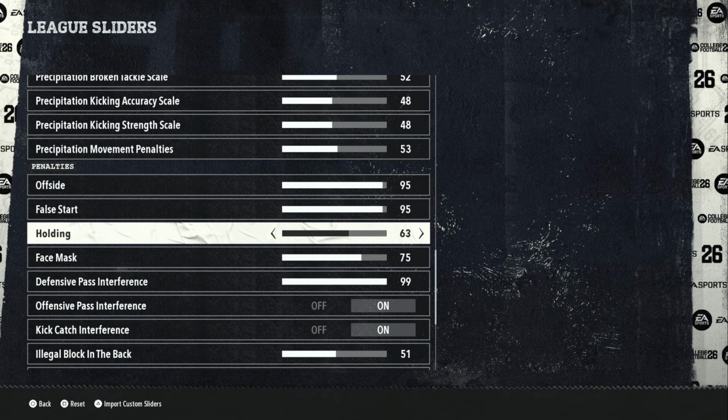Holding, I have it at 63. I finally found a sweet spot at 63. You will see holding, not a lot, but enough. And holding is good to have in the game because it's going to stall drives and make the stats more realistic. So having holding at 63 is a sweet spot.